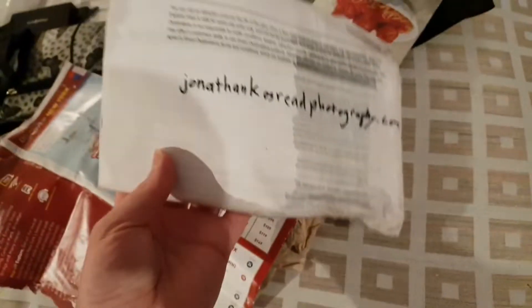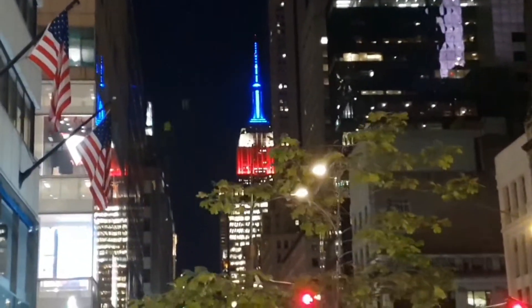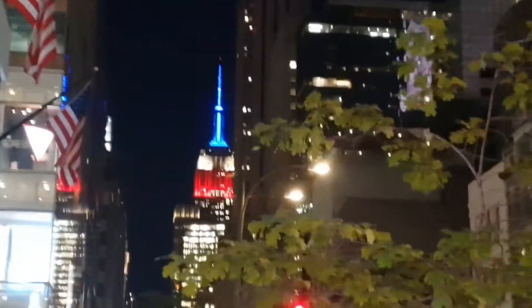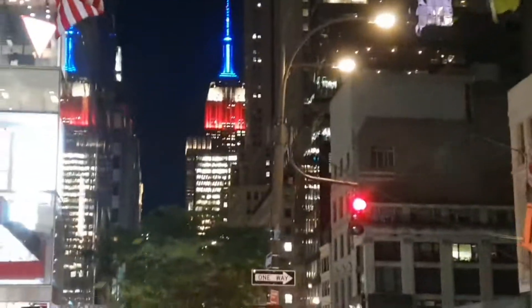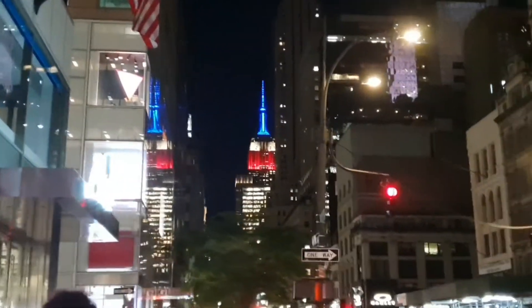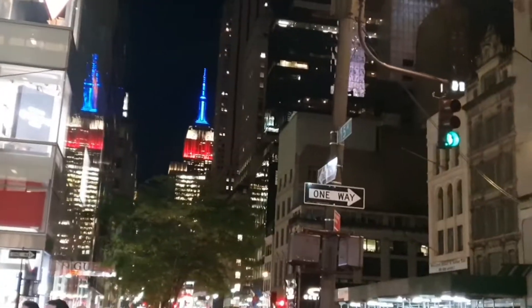There's the photographer's website I got from the guy I met today — I'm going to copy it down before the water washes it away. There it is — the Empire State Building! I'm going up it a bit later than planned; I really wanted to see the sun go down from up there, but with the weather and having to go back to the hotel I've arrived a bit late. Nevertheless I'm still going up there and I'm going to try my first live broadcast.